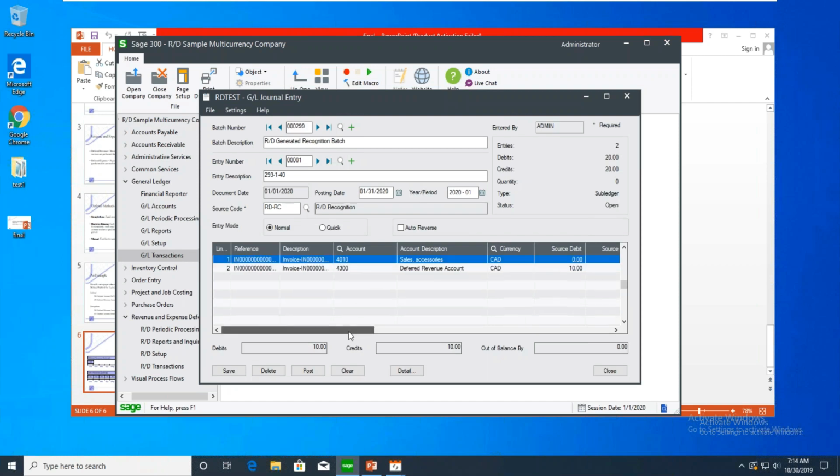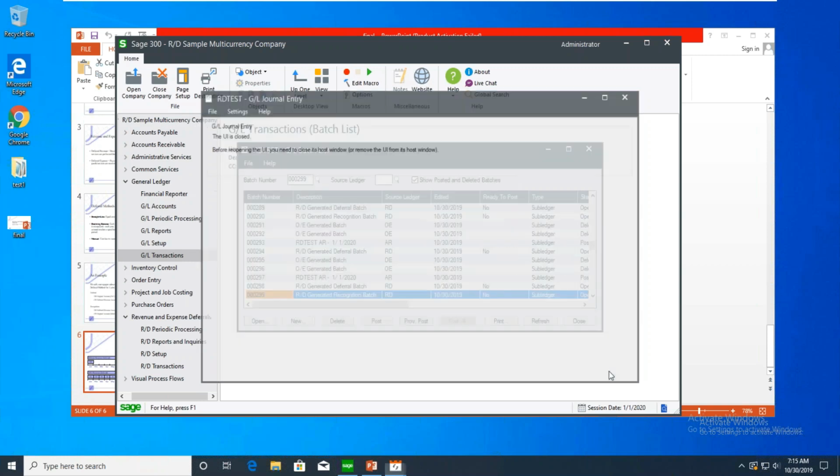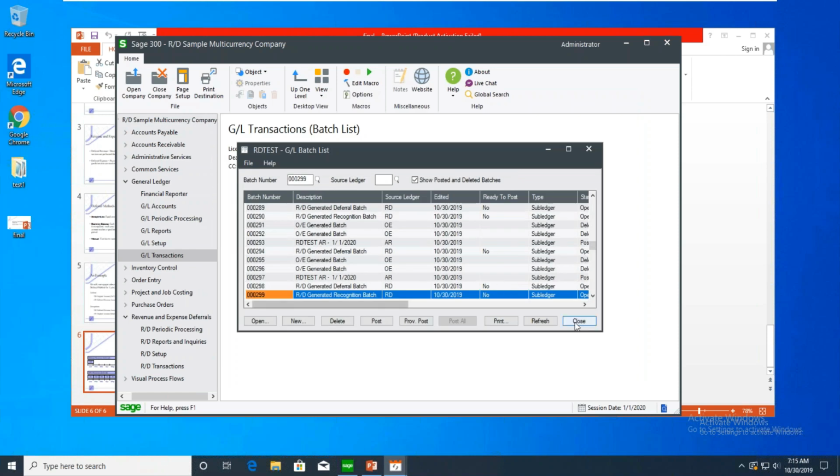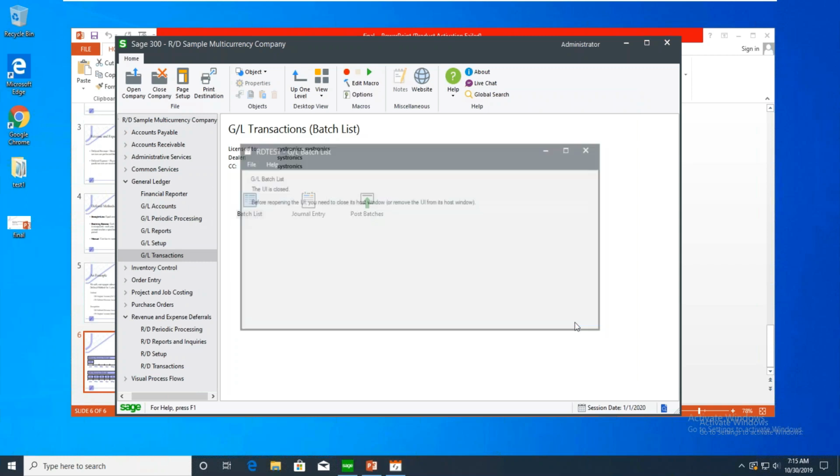So if we check this, we can now see that $10 has been credited to our sales account. So it has been taken out of the deferred revenue account and posted to our original account. And this will go on until the end of December, when we will have the full $120 recognized.